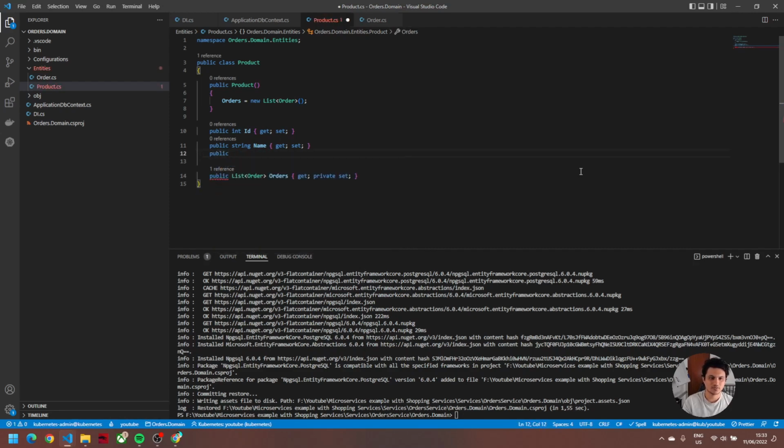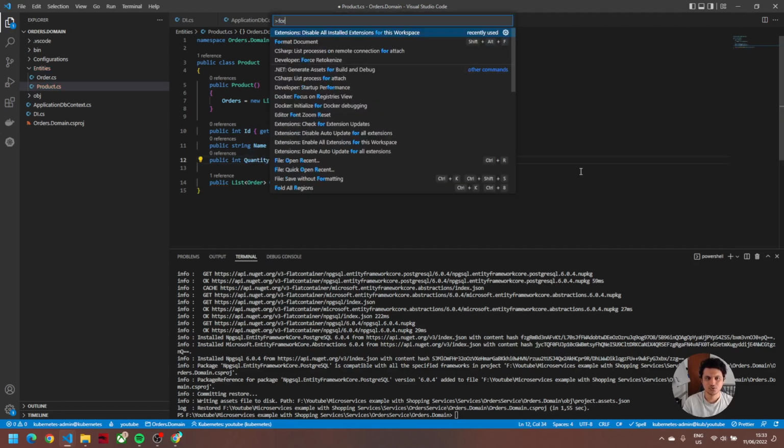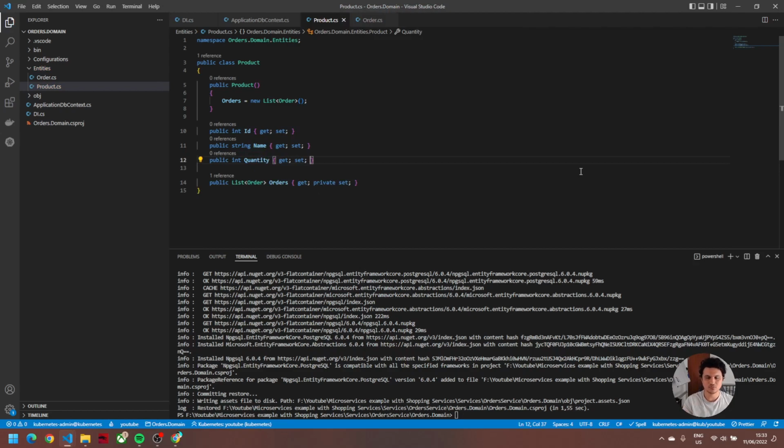Let's just give it a quantity for now. We're not going to show how to make it beautiful, just to show how it works. With the quantity you have to be careful, you may need transaction controls and so on, but we are going to skip these, because this service should be responsible for managing the quantity, but we are going to have it up and running and then optimize it. So that's it for the product as well.